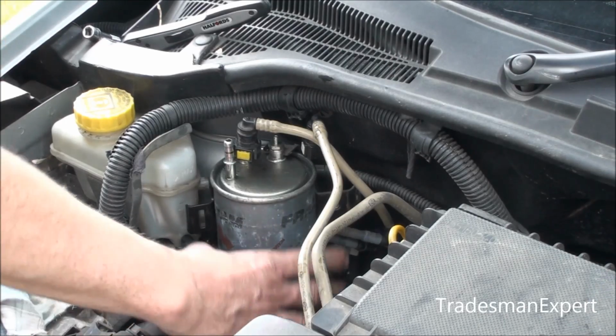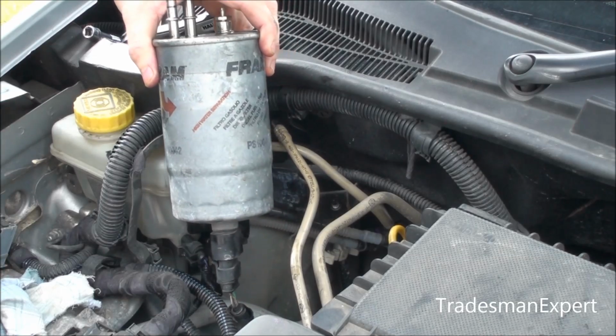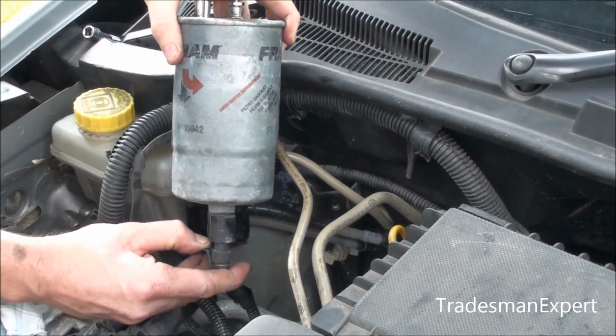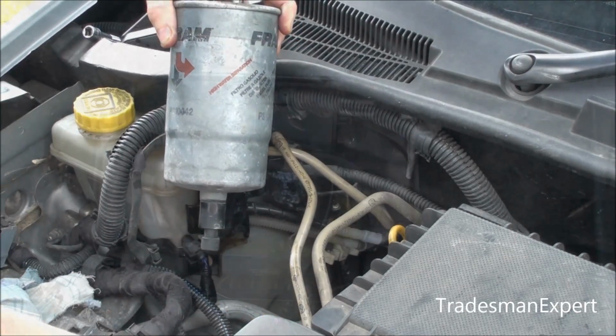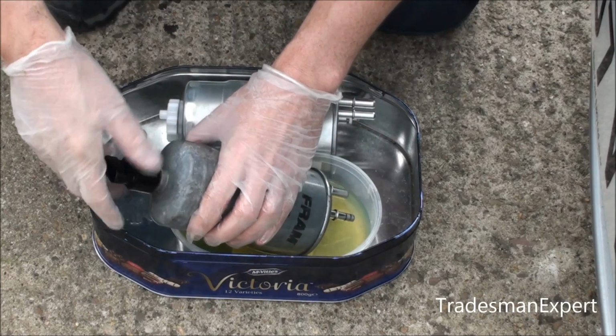Disconnect the electrical connection for the water presence fuel temperature sensor and remove the fuel filter complete with the sensor. Keep the fuel filter upright so that no diesel escapes and tip the diesel into a container. If present, remove the excess pressure valve by releasing the split pin.